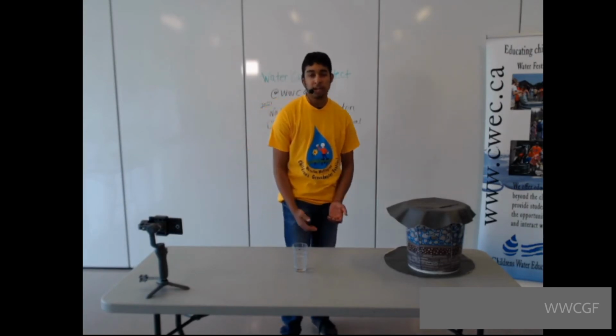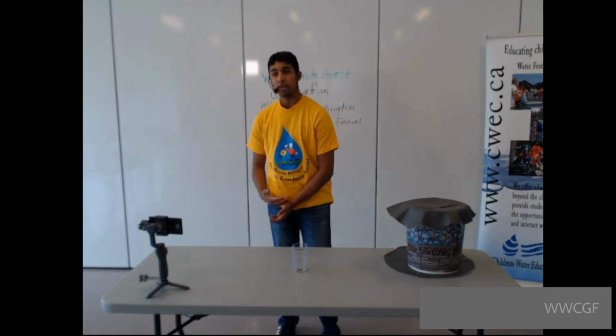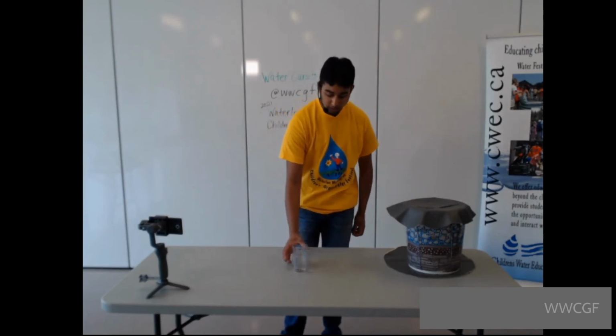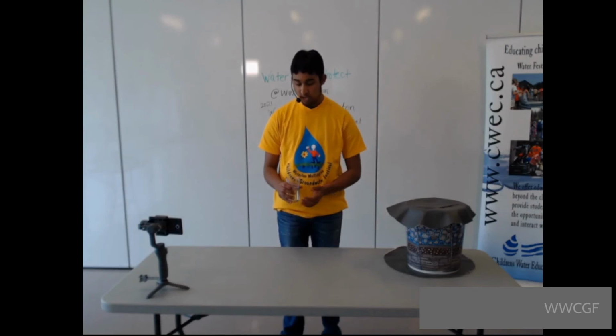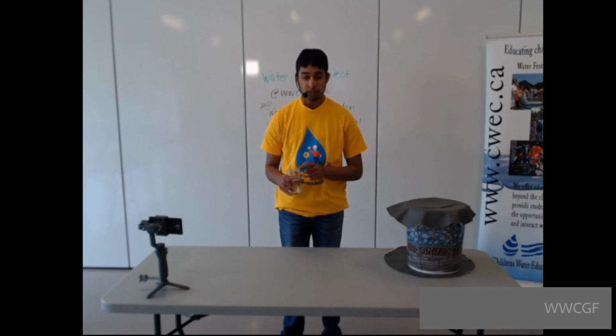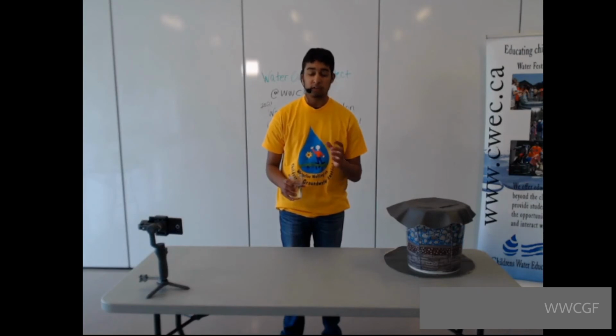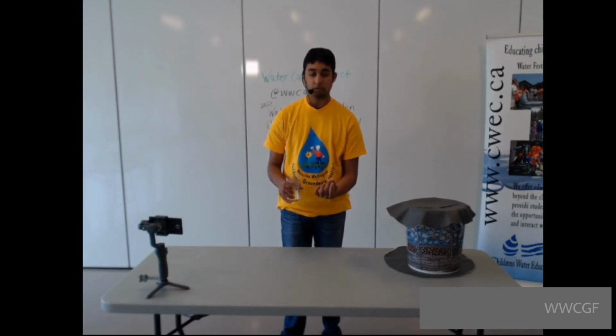We don't want to put anything in there that will make the water dirty or contaminate it. A good way to think about this is that anything you wouldn't put in this cup, in the water that you'll drink, you shouldn't be putting on the ground, on your roads, or on your yard, because this will end up seeping into the groundwater. It'll end up flowing into the groundwater through the dirt.